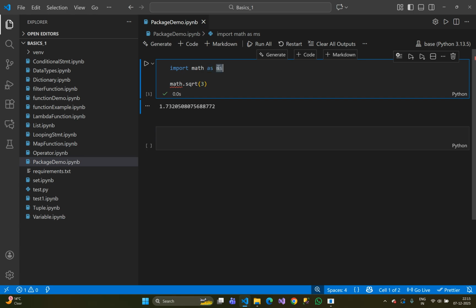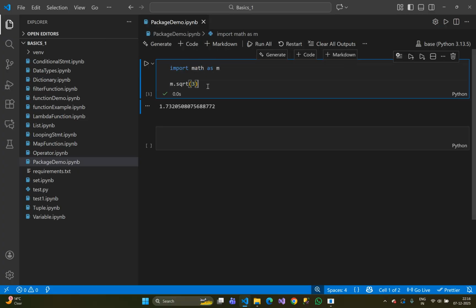I have created an alias m for math, so we can use m. You don't need to write math again and again. Using the alias name you can access whatever function is available in the math module.